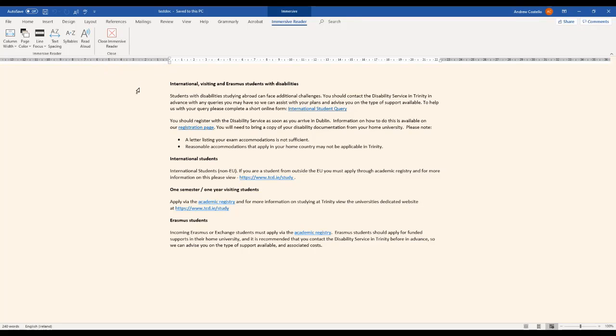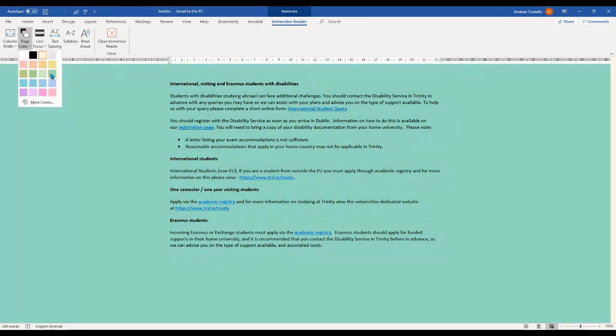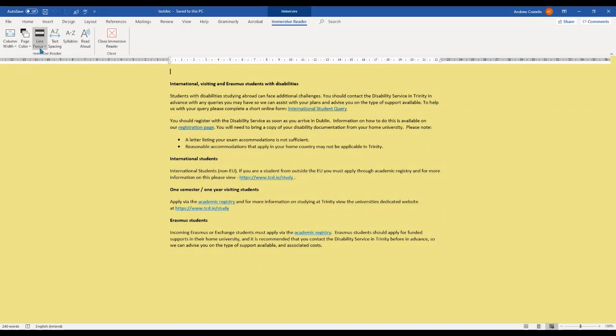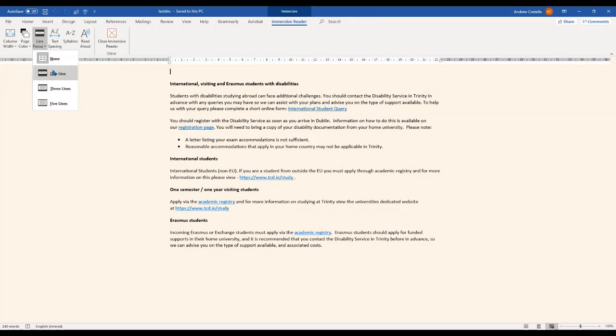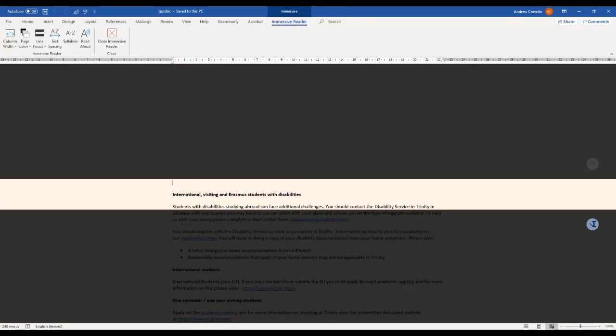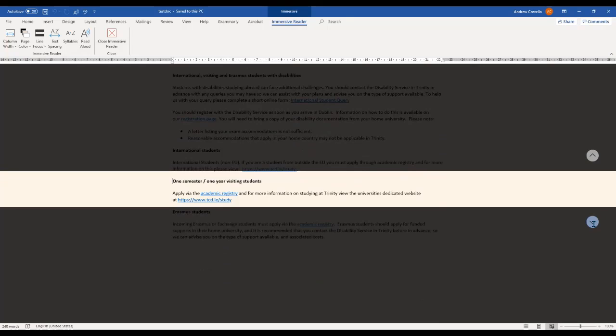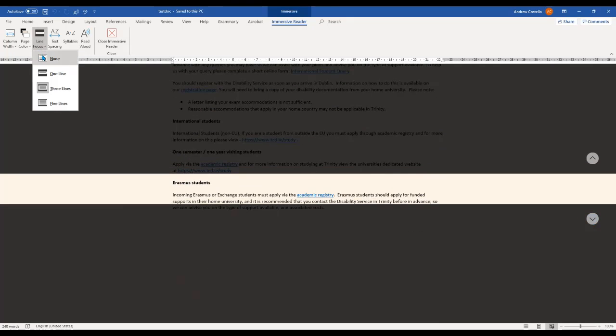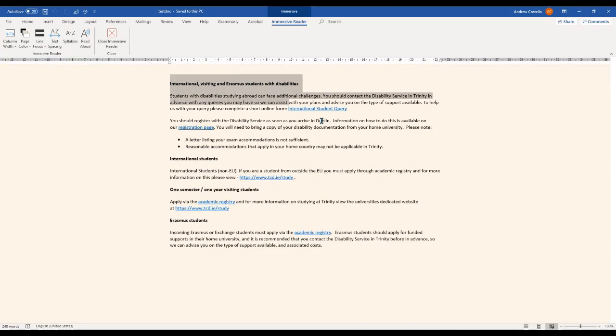This allows me to view the document in a page color of my choice, by moving through the different colors. It also allows me to use a line focus, which is an online ruler, to allow me to focus on certain bits of text as I wish. It also allows me to have the text read back aloud to me, to get auditory feedback and to proof my document via voice.